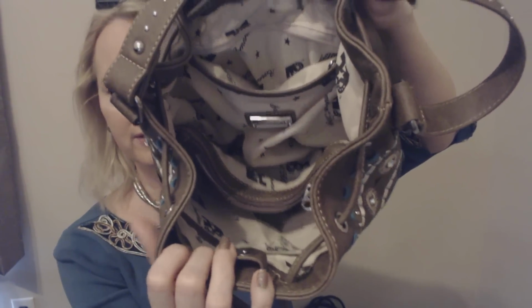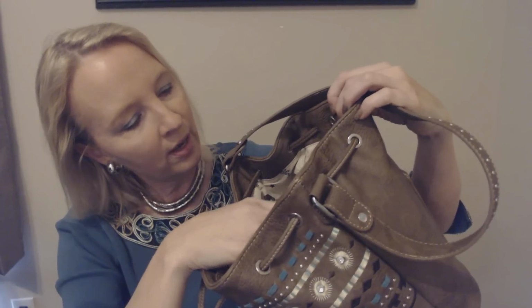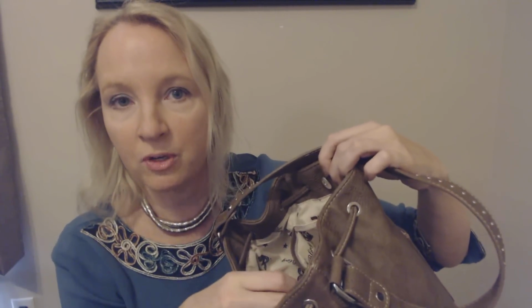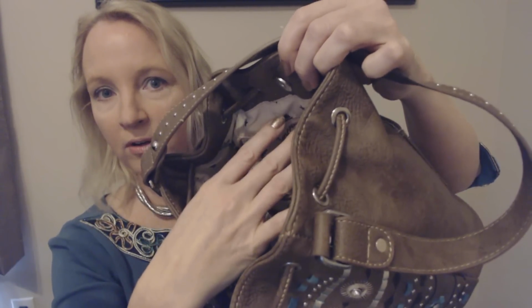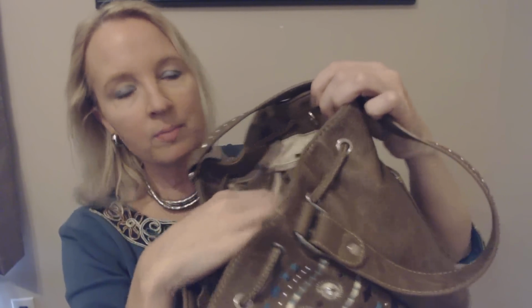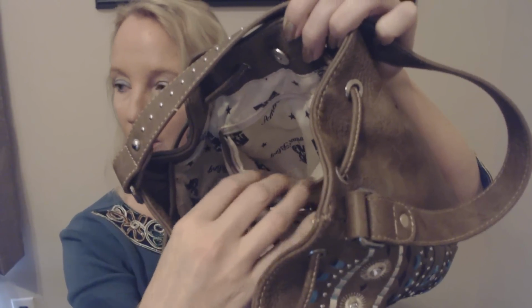Here's the initial look at the inside. Of course, it looks all wrinkled and weird. It has several zippered compartments in here. We have this one to start, which is kind of smaller, but that's okay. I do like a bag with a smaller zippered compartment like this because I like to keep my C.O. Bigelow's Sentiment lip stuff in there. I've been using it for 20 years. That's really the only kind I ever use.